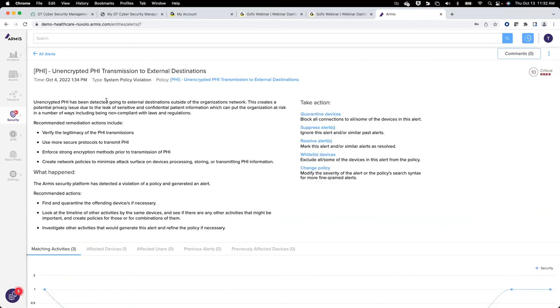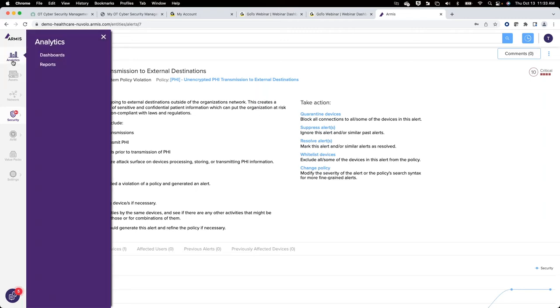Now we push this device profile and this exploit associated to that device to Nuvolo, and Nuvolo is going to pick it up. It's going to create a workflow and create these exploits and this device in its profile. And Dustin's going to show you exactly how that's going to look on the Nuvolo side in a second. So lastly, to go back to your question about alerts and reporting, everything that you saw there can be pulled into a dashboard and an alert.